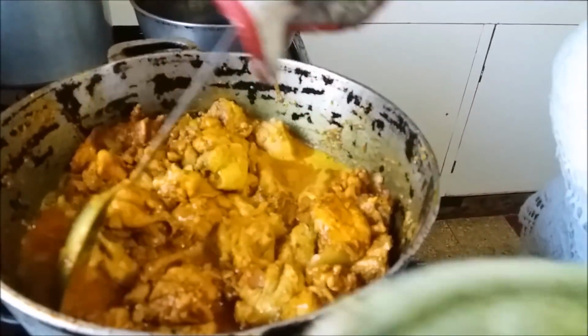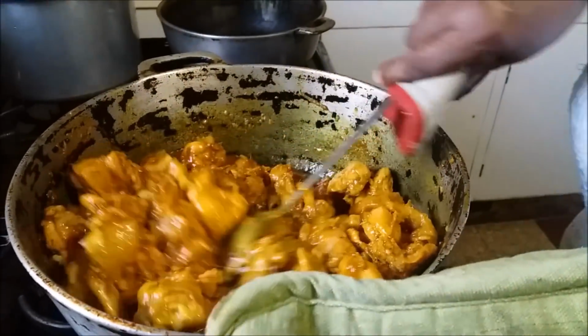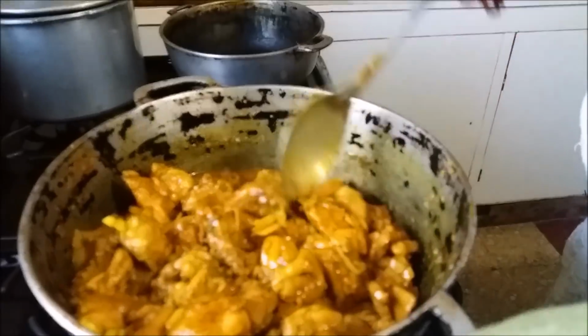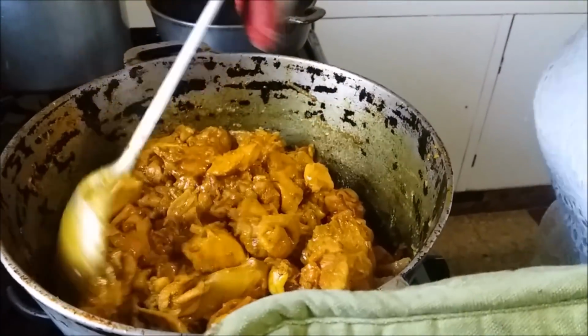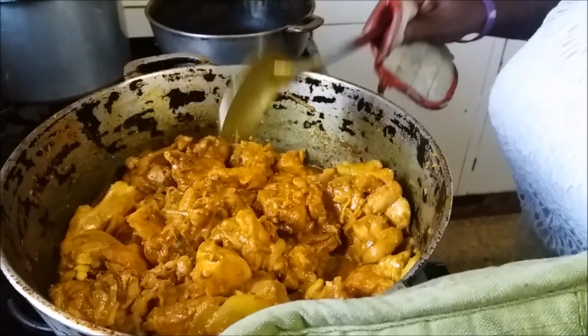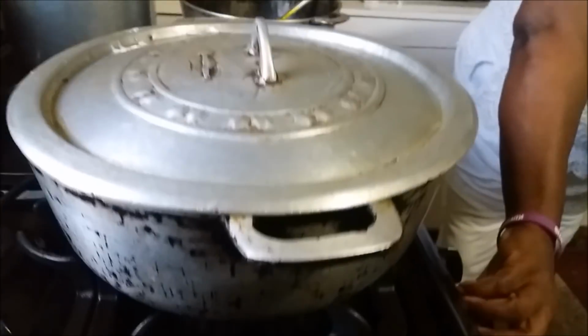Now we're coming right back over. I hope you're all in on this information, y'all. Look at it, y'all. Curry ready. Curry turned up. Curry pretty. Look at it. You are now going to cover it and reduce your heat to medium. Okay, y'all? Medium or a little less than medium.